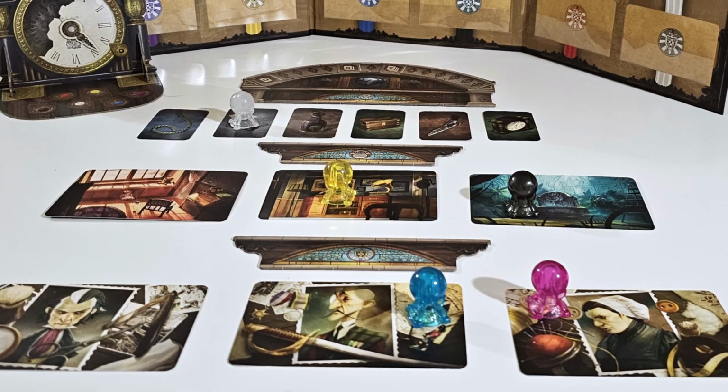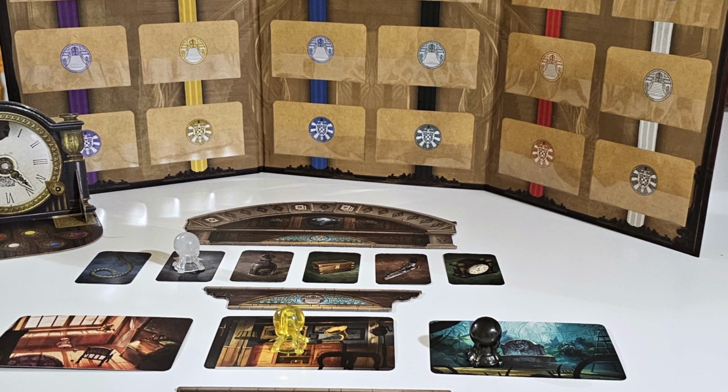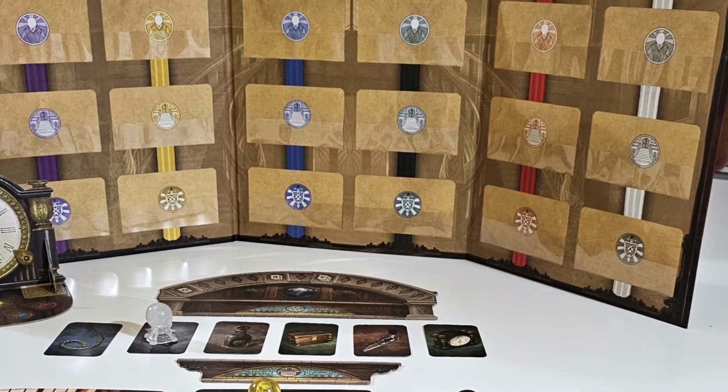Oh, nice. Mysterium, again, it's a dark theme, and a lot of the art is weird, abstract, sometimes kind of dark, scary imagery. So not really your typical "oh, so pretty," but more like, wow, the art is nice, and it has probably a couple hundred cards, I don't know exactly how many, with unique artwork on each. Some of them are not that good, but a lot of them are fantastic. And one thing that's really impressive is I could tell you what game that art is from, because it has a really consistent style all the way through, from the characters out in front of you to the deck of art cards.